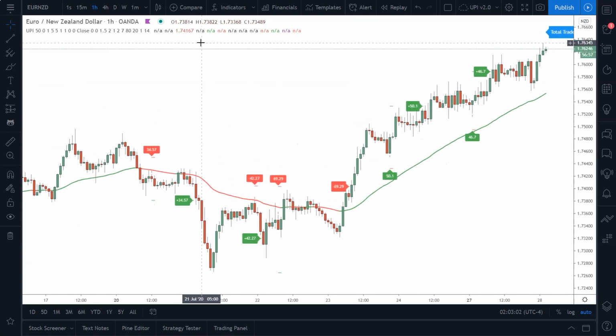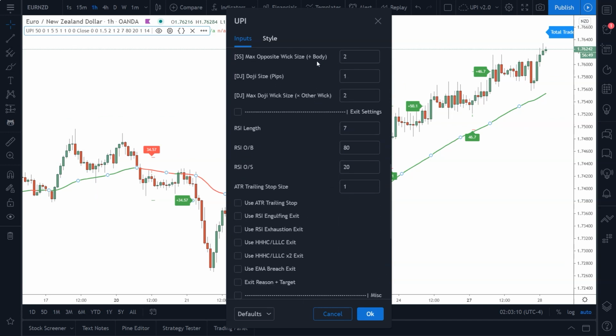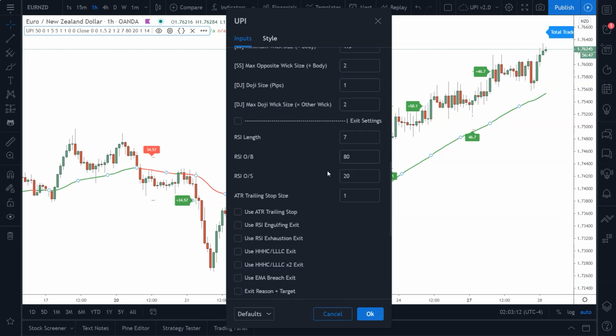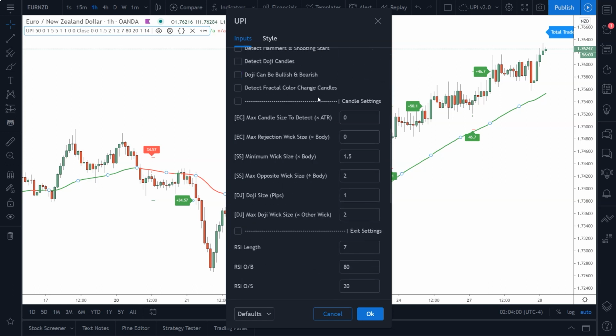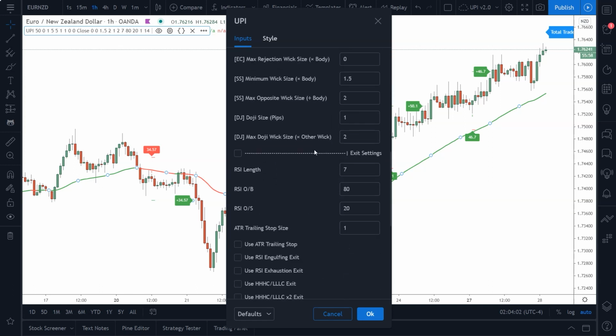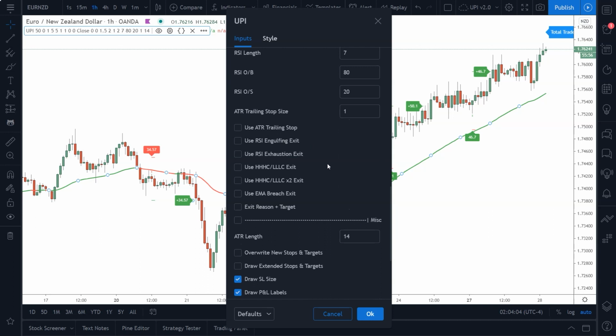Let's get into the settings, and I'll run you through each of the settings that you see on this settings menu. First of all, we have these little title labels. Unfortunately, TradingView does not allow you to really drill down and maximize the customizability of your settings menu. There was no way for me to add labels and sections to all of these settings to separate them from each other to make the settings menu a little easier to read.